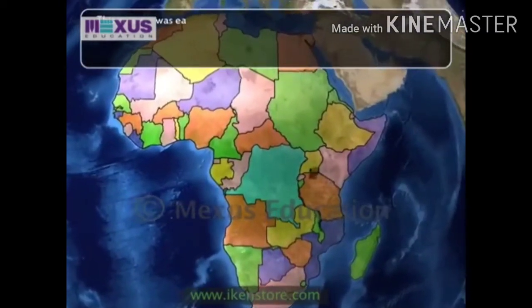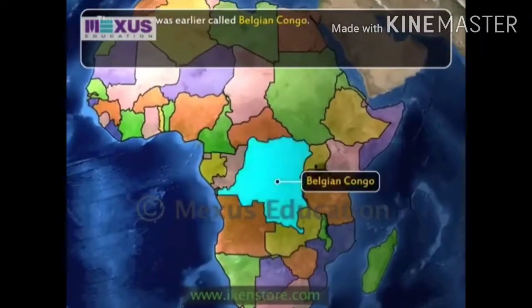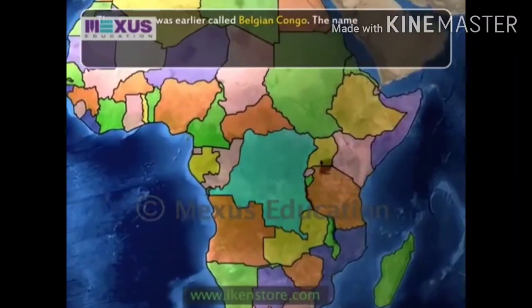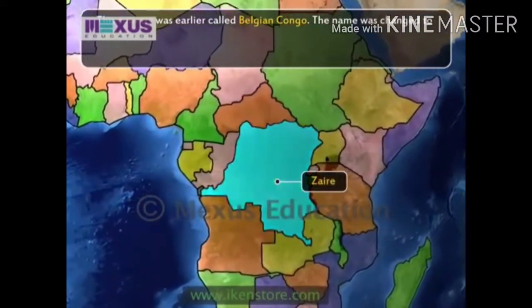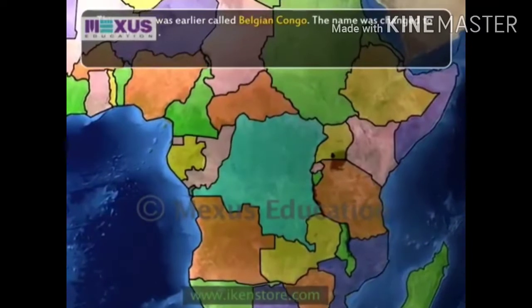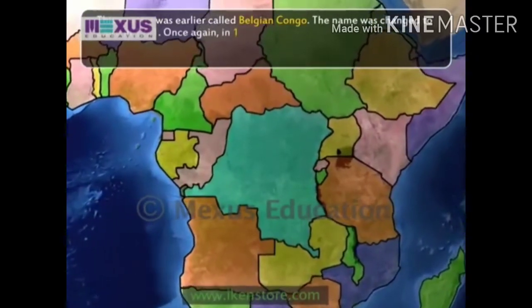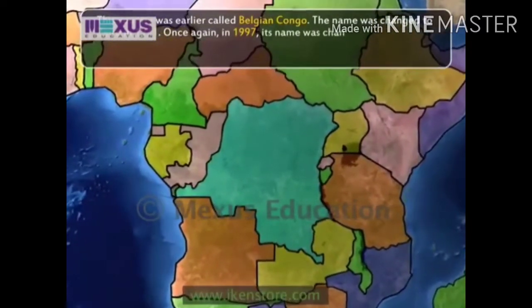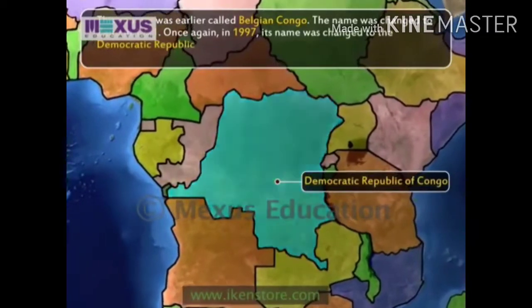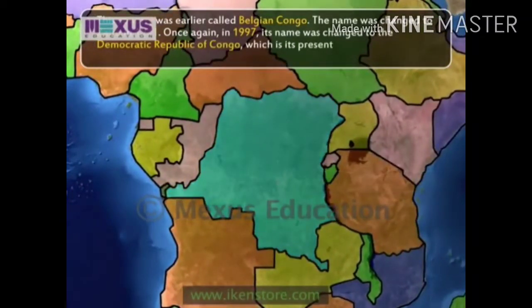This country was earlier called Belgian Congo. The name was changed to Zaire in 1971. Once again, in 1997, its name was changed to the Democratic Republic of Congo, which is its present name. Its capital is Kinshasa.